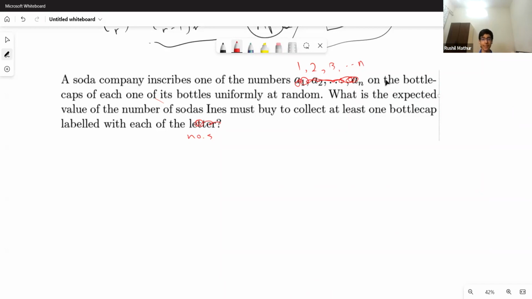Okay, first, this is an interesting question. What's the expected value of the number of bottles you need to buy so that you get one bottle of type K, where K is some fixed value? Let's say to get bottle 1. To do this, we will use our magic equation, which says that either you get it on the first try with probability 1 by n, or you don't get it on the first try, in which case it's like you're starting from scratch. The bottle that is gone is gone. It's not helping you get your 1. So n minus 1 by n times y. This is equal to y itself. Is this clear to people why this is true?